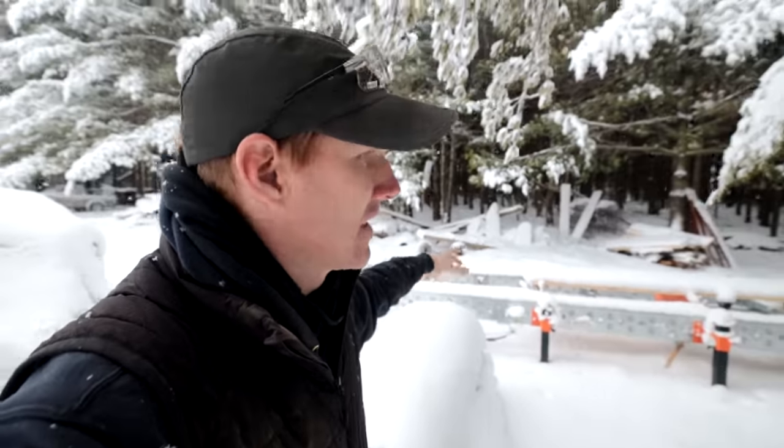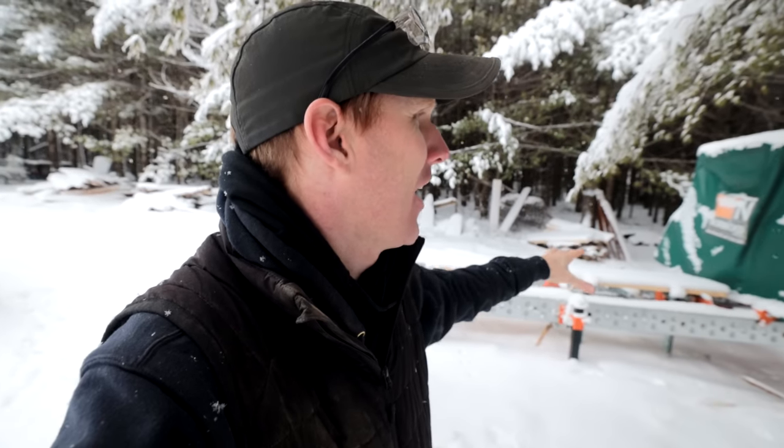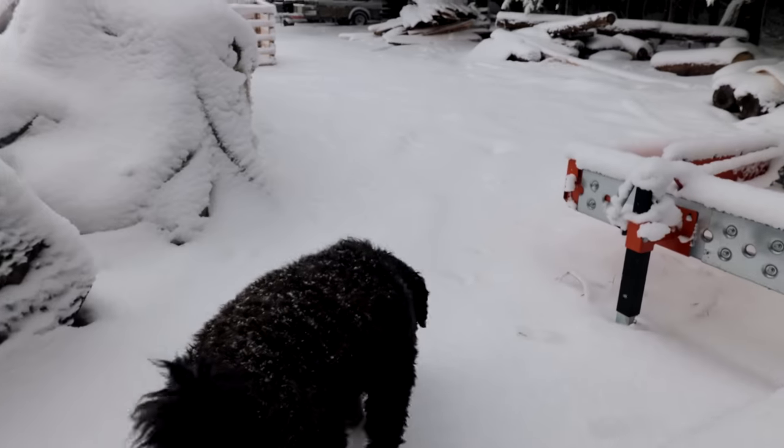Now I could go out and spend some money and get some extra extensions, because you can actually make these things as long as you want. I know the cathedral that burnt down, they have a Norwood, and they're milling up 40 foot beams, but they've got extension after extension after extension, and they can go as long as they want. Now I don't have the luxury of having that sort of money. So instead I'm going to make do with what I have. I'm going to attempt to make a 25 foot beam on my 16'6" Norwood sawmill.